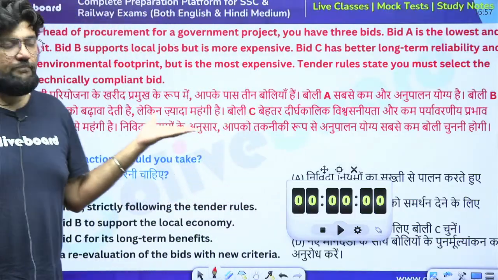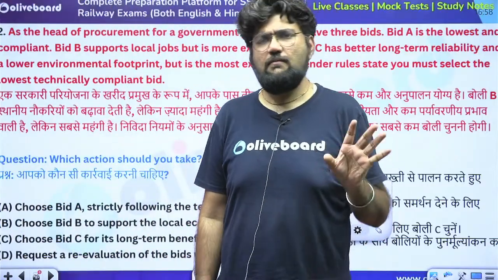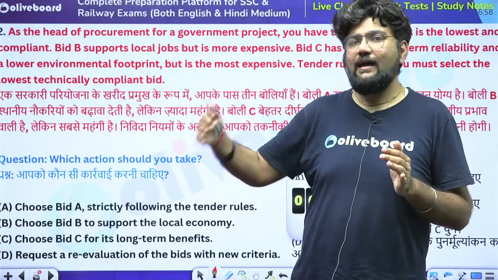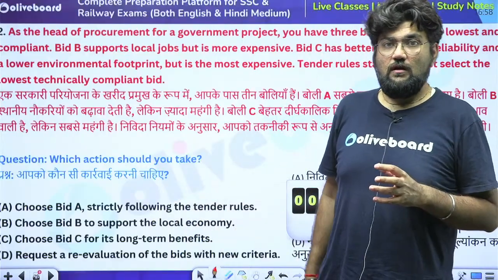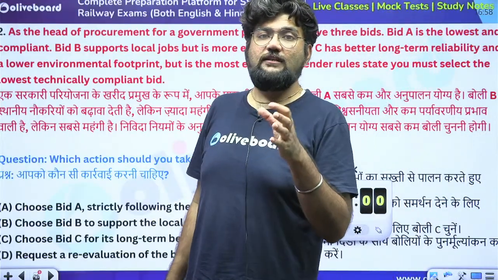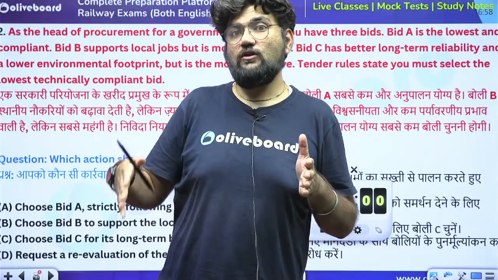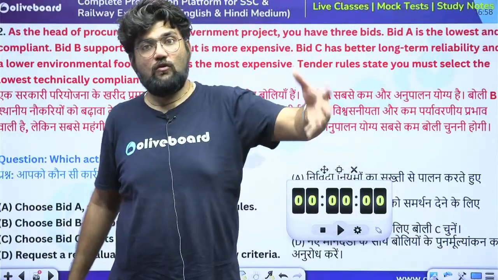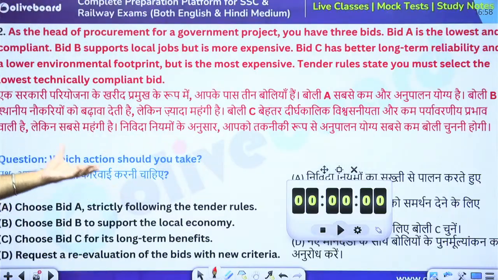Now out here, the bid is least expensive for one person, and that is technically compliant also. You have to make your decision, right? But the other 2 bids, which are slightly higher and more expensive, are giving you much better benefits also. While selecting, you are in a dilemma: should I go for money, which was the only rule given to me, or should I think about the overall development? Normally you are taught to think about the overall development and betterment, and that's how you will think here also. But that is where everybody goes wrong.